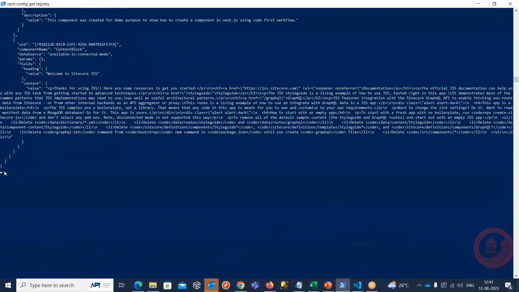For creating the component, we have jss scaffold and your component name, demo.